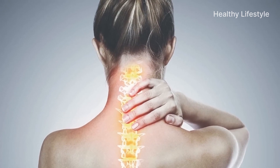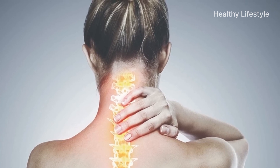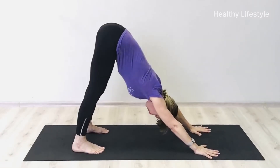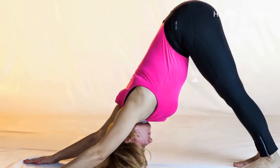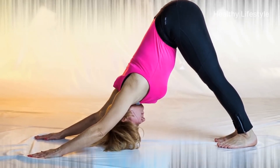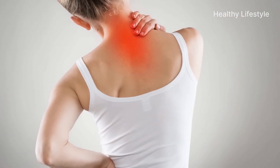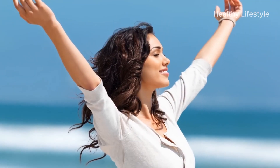Often, sitting in the same position for a long time leads to the formation of clamps in the cervical spine. Perform the asana correctly, otherwise you can aggravate the situation and increase painful sensations. Downward-facing dog helps to adjust the breath and concentrate on it. With practice, you will be able to rest in this position and make a connection with the breath. The arm muscles are strengthened and in general the upper body. By doing this asana regularly you will notice a decrease in pain in your neck and lower back.